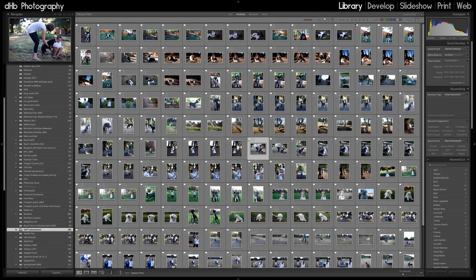Lightroom lets you put anywhere from 1 to 5 stars on each photograph. I start out with 3, and I put 3 stars on photographs that I'm interested in putting time into editing. These are the best of the best, basically.